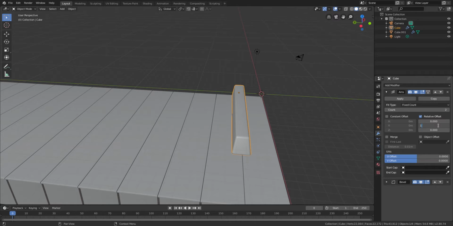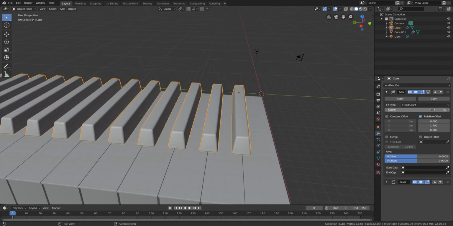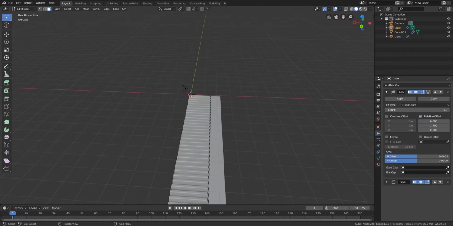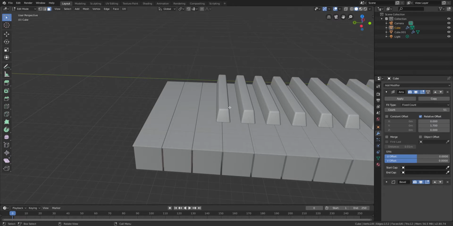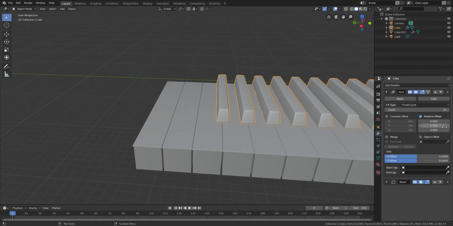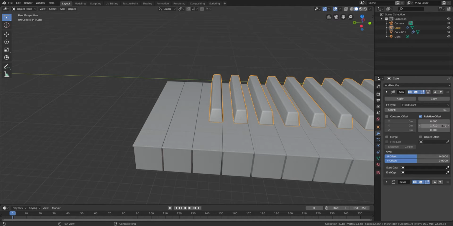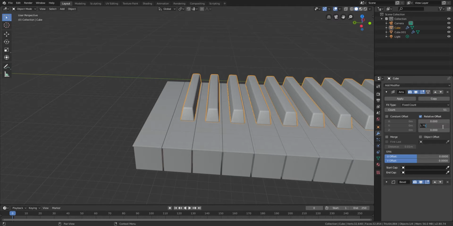set that to 0, set that to 1, and we can see that it bumps up right next to it. So again, we're going to want to change that offset just a little bit, so that way it's more or less in the middle. And then we're going to change this from 2 to 51, and that should put a key all the way on the other side here. And it doesn't perfectly fit up, so we're just going to fine tune this number, and it's going to be different for everybody, so just play around with it a little bit until you get the keys lined up perfectly in between all of the cracks.